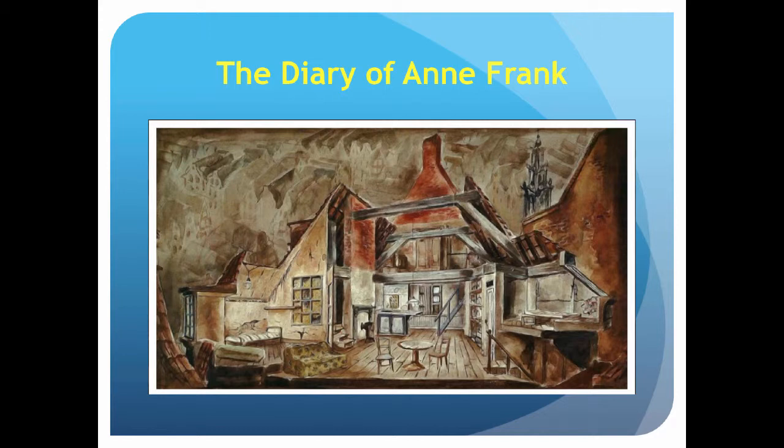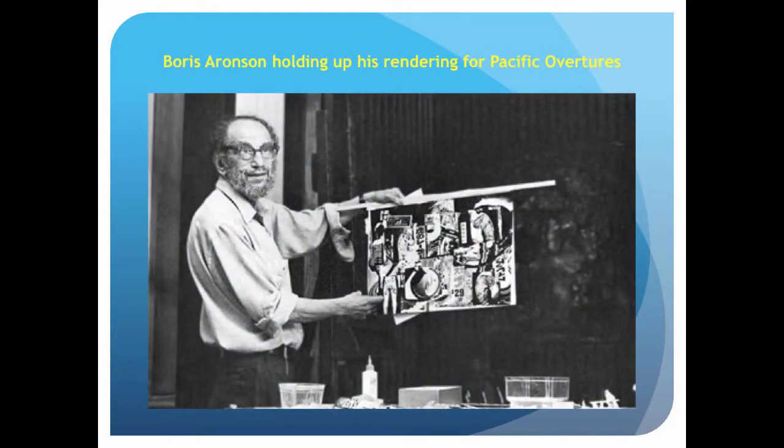to use the rarely seen renderings of Oliver Smith, I decided to move on to another important American scenographer, Boris Aronson. The first rendering I placed in the exhibit is his iconic design for the original 1955 production of The Diary of Anne Frank, a stage adaptation of the book. I felt it would add a theatrical and artistic grace note to USF's digital collection on the Holocaust. Here's a picture of Aronson holding up his rendering for Pacific Overtures.